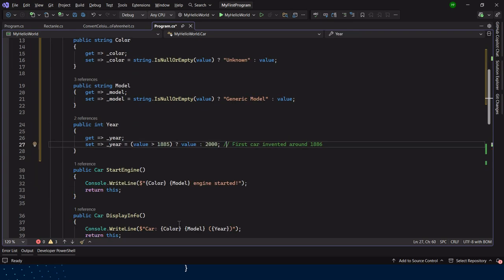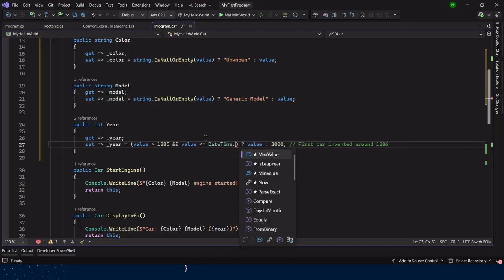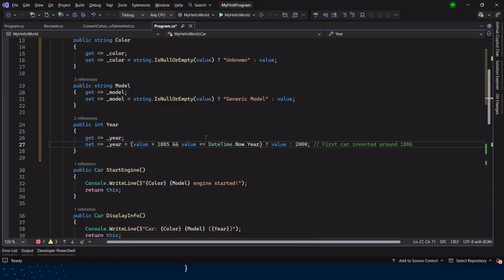You can see we are setting it so that the value should be greater than 1885 and the value should be less than or equal to DateTime.Now.Year. So what is the current year? It should be either the current year or greater than 1985. Otherwise it should take something, let's say 2023 model. That's it.